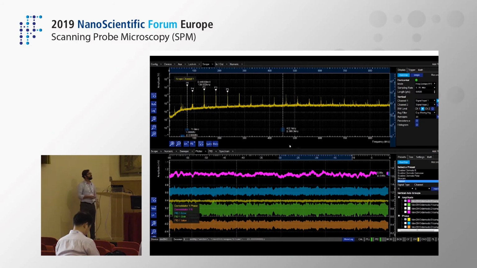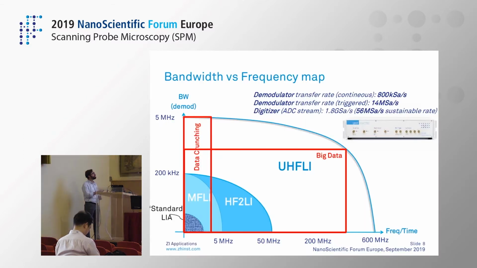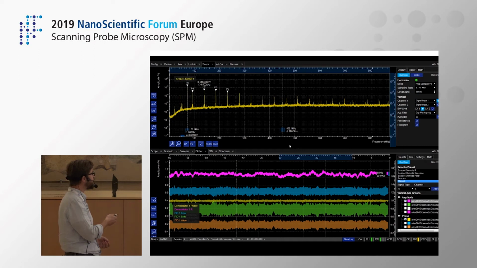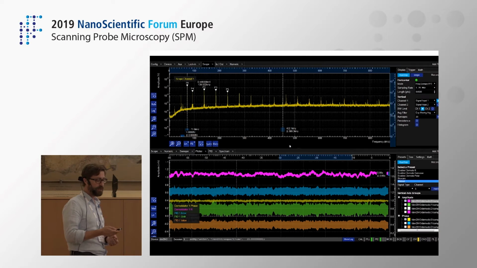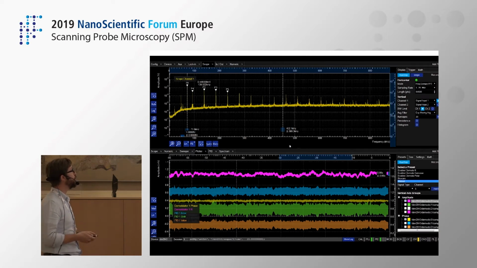But when you bring the tip to the sample, the first thing that you observe, and this is a real measurement in vacuum, so it's already a well-defined system, is that right away you have a bunch of peaks appearing. That corresponds to the nonlinearity, because of course you have a nice sine wave, but any small variation from the tip-sample interaction distorts the sinusoid, and that generates harmonic distortion, or mixing to different modes.